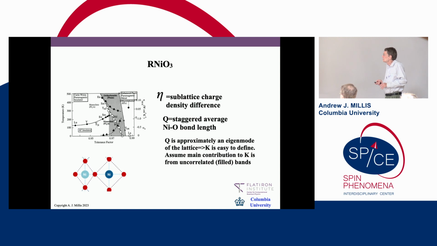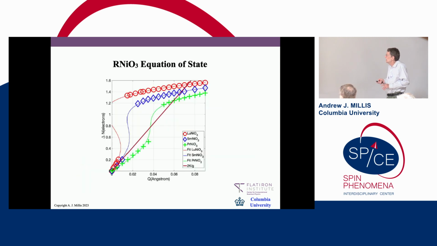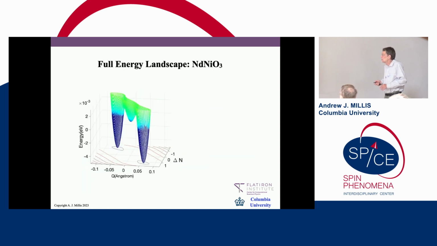All right? So for this guy, what you get is a free energy which makes you think you're doing string theory. You have this kind of trousers diagram where this is the minimum in the undistorted state, and then you have a minimum where you have a substantial lattice distortion and a substantial electronic structure distortion. And you will notice that there's no other minima, that you need both the lattice degree of freedom and the electronic degree of freedom to get an insulating state.